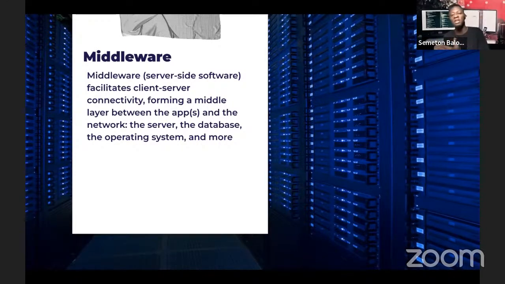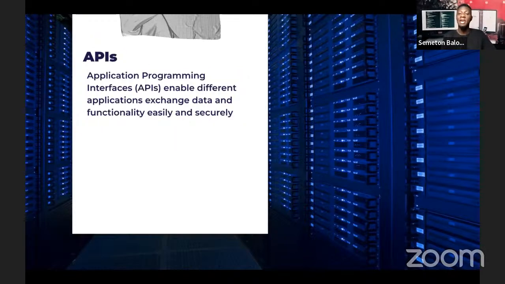So you can then cut in and then you can then check out, as the case may be, stuff like that. So that is a major aspect, and middleware is an important part of server-side programming too. Then API, and for me, I think this is the hallmark of it. Application programming interface basically allows different applications to share data and functionality easily and securely.